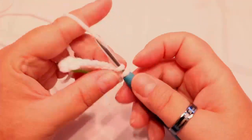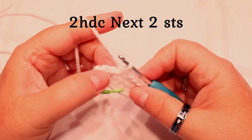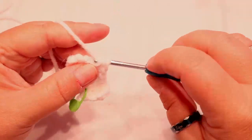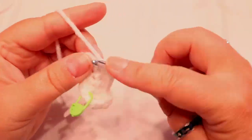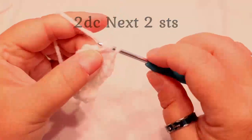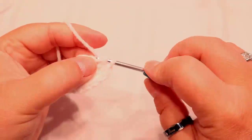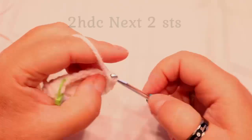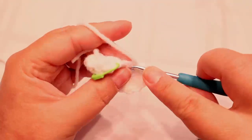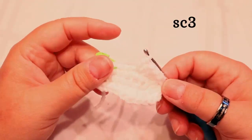So single crochet 4. Two half double crochets in each of the next 2 stitches. So 2 in each stitch. Two double crochets in the next 2 stitches. And in these next 2 stitches, you're going to put 2 half double crochets. So that's your toe part of your little footy, your little boot.